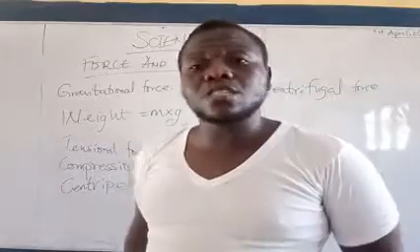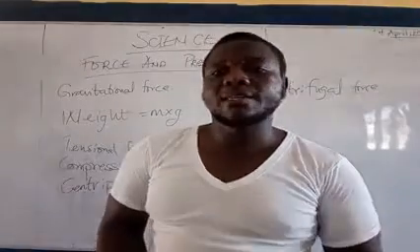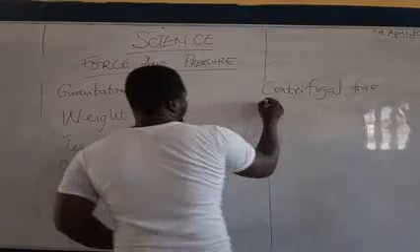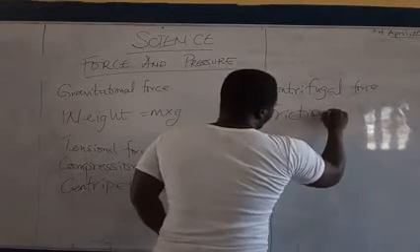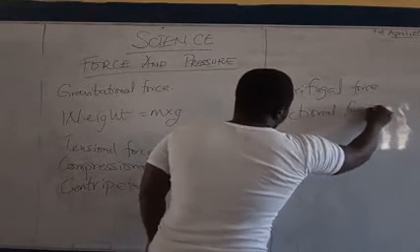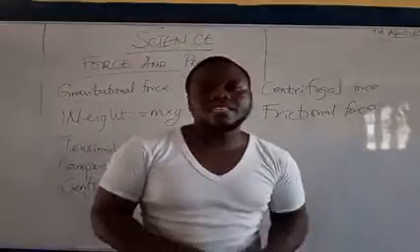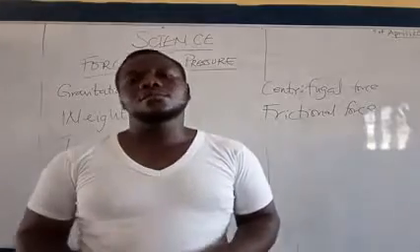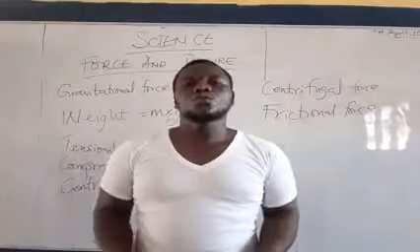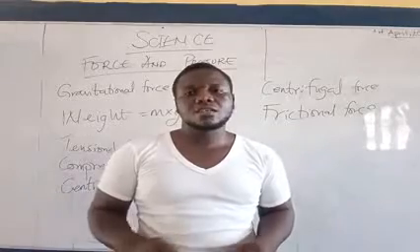Now, the last force that we'll look at, that will bring today's lesson to an end, is what we call frictional force. Now, frictional force is basically a force that opposes relative motion between two surfaces in contact. It's a force that opposes relative motion between two surfaces in contact.